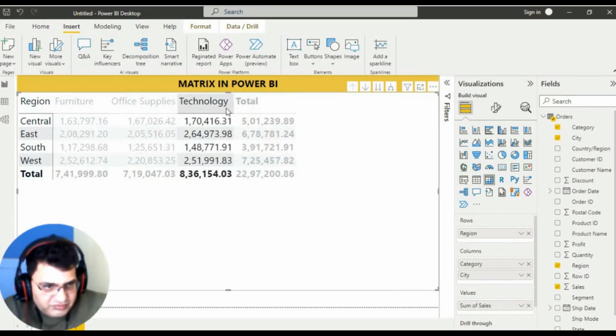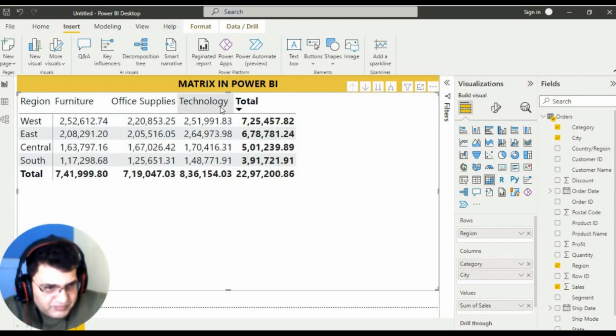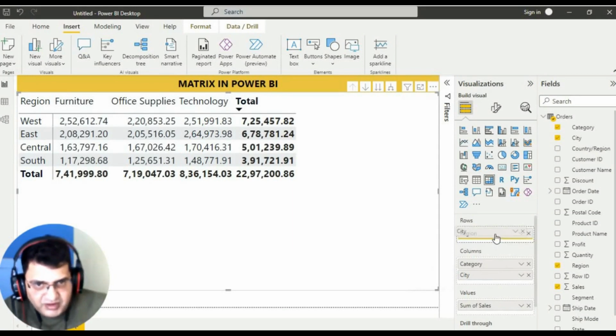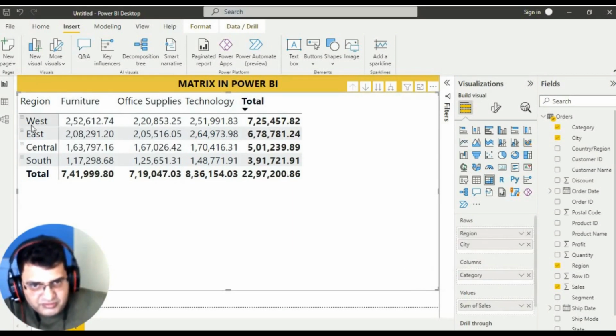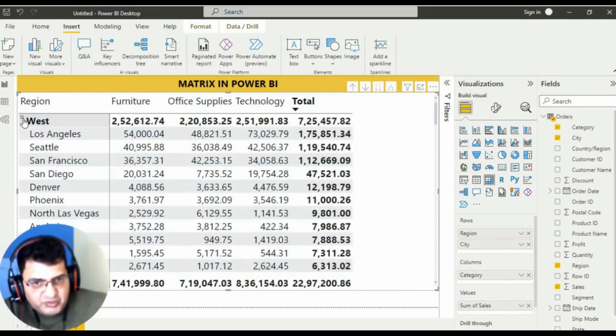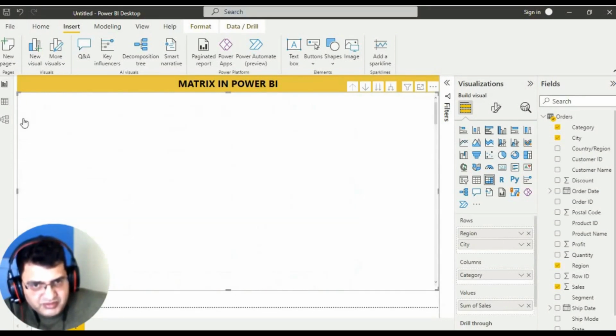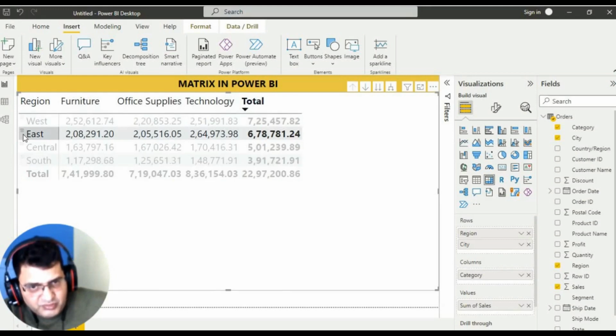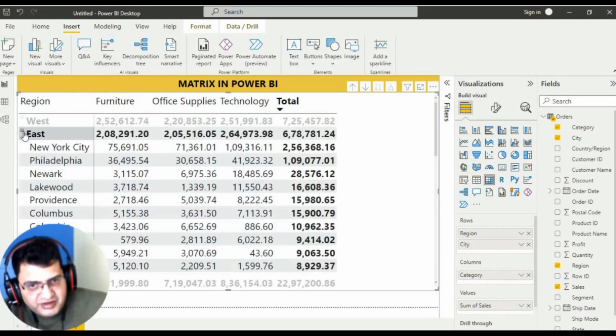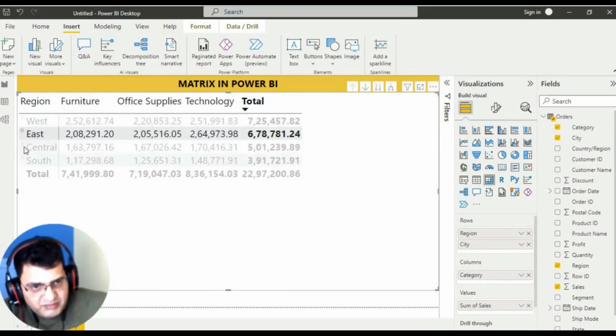And if you want to see this city wise, I will put city in the region. Now if you click here, we can see in which region and in which city we were able to make more sales. So this report, as a matrix, is more readable and more understandable, so that people can understand it.